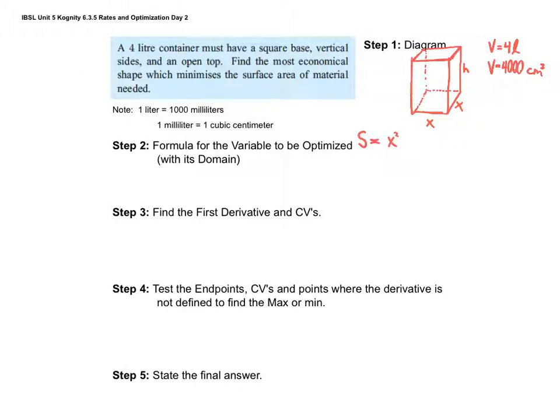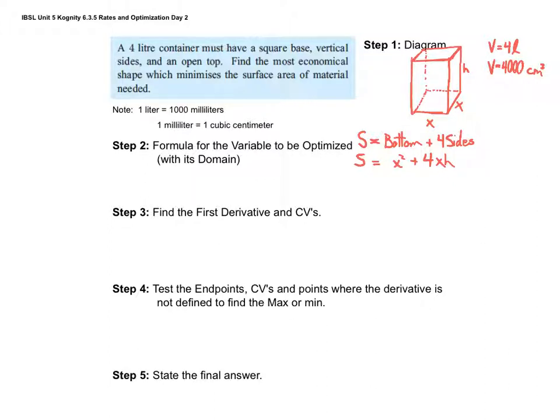Let's think in concept actually before we even get any variables in here. Surface area is the area of all the sides, right? Okay, all the surfaces. So you have the area of the bottom plus the 4 sides. So it's x squared plus 4x. Okay, so yeah, it's x squared plus each side is x times h, and there's 4 of them. Okay? So now we almost have our function that we need.